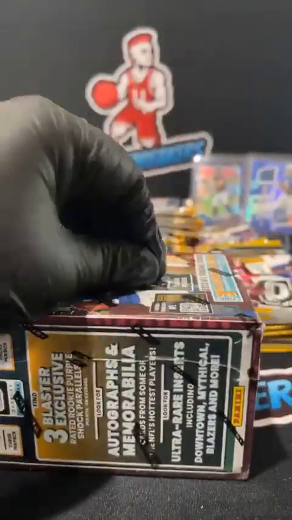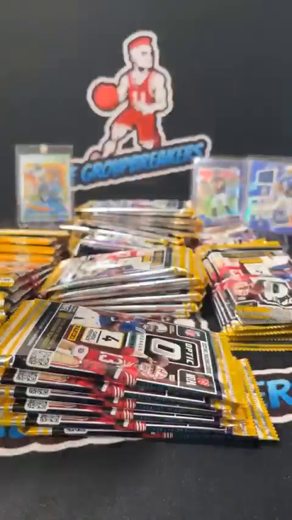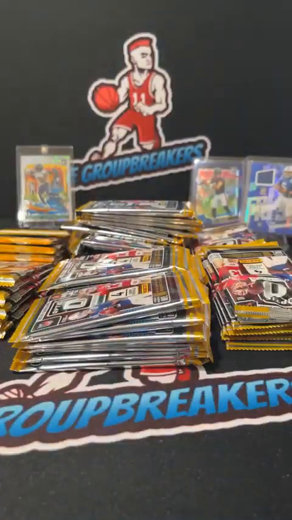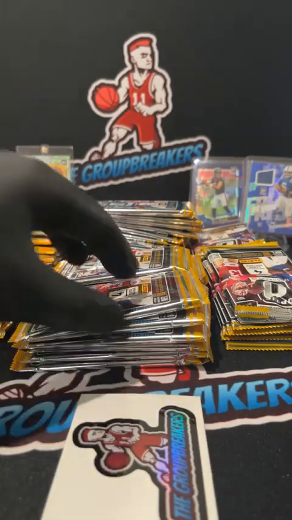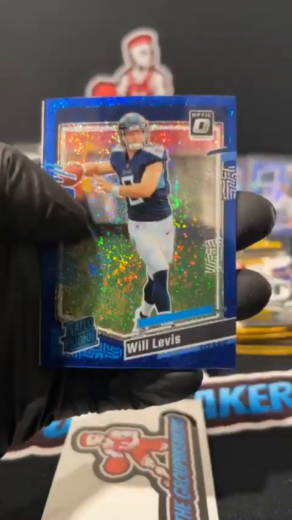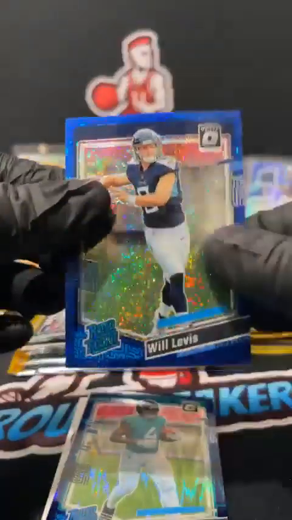Blaster. Alrighty, guys. Last 10 coming up. Good luck. Oh, blue glitter right on cue. First pack. Nice one for the Tennessee Titans. Going to Josh, Will Levis. Nice hit there.